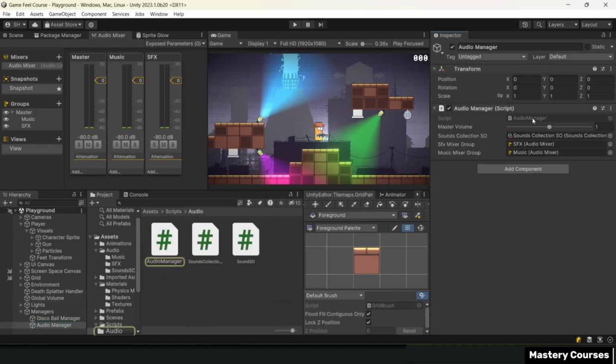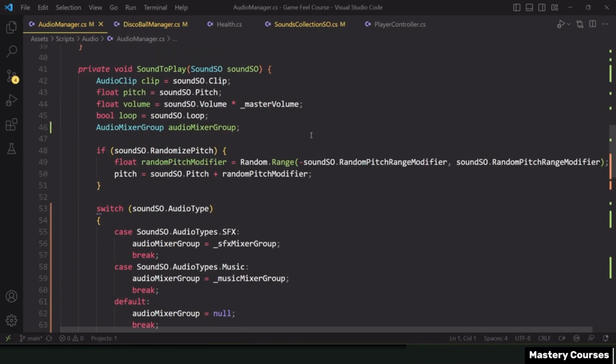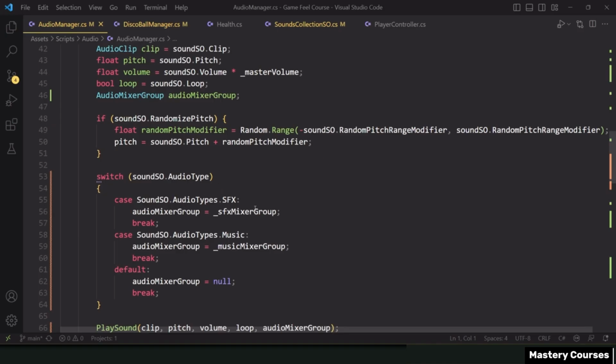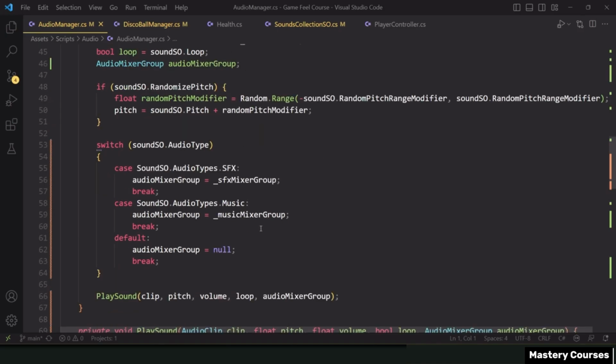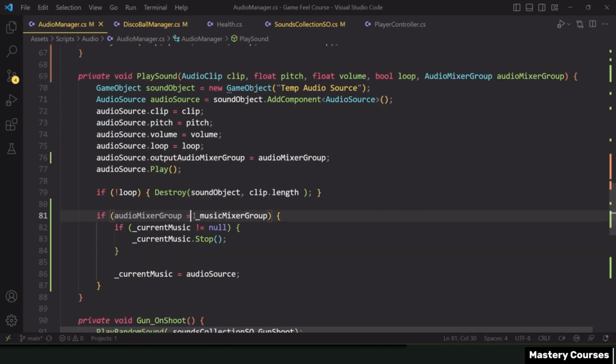So in our audio manager, let's go ahead and open that up. It seems like it's going to be somewhere in here that we're not actually changing the mixer type correctly. So let's see. Okay. So right here in play sound, decently big typo. It looks like I actually wasn't doing a comparison equals. I was actually doing one equals, so I was trying to do some sort of assignment. I'm surprised that didn't actually give us an error, to be honest. Let's go see if that was the issue.